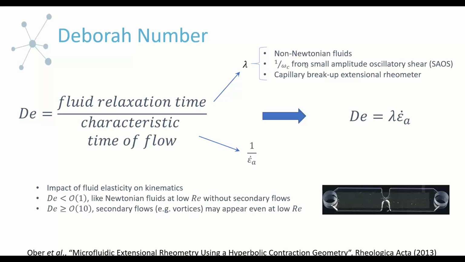There are some ways to get this particular parameter for your samples. One of these, if you're familiar with dynamic or oscillatory measurements, is the small amplitude oscillatory measurement. By small amplitude, I mean small in terms of strain. You can get an estimate of this parameter by looking at the inverse of the crossover frequency, where the elastic and viscous moduli cross over. If you're familiar with, say, a Maxwell fluid, where you have a very clear crossover point for G prime and G double prime, you can take this crossover frequency and invert it. This is generally considered a measure of the characteristic relaxation time of the fluid.